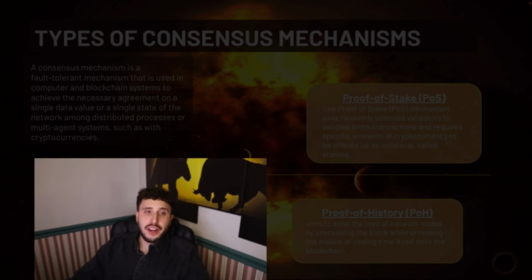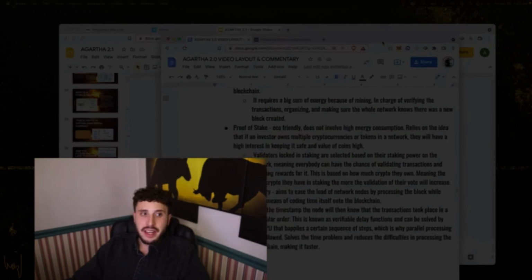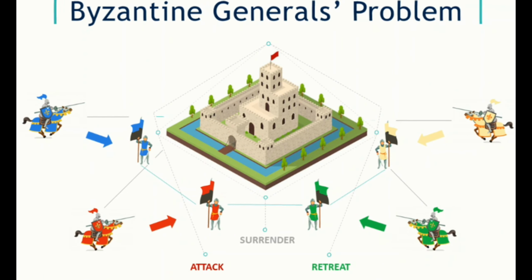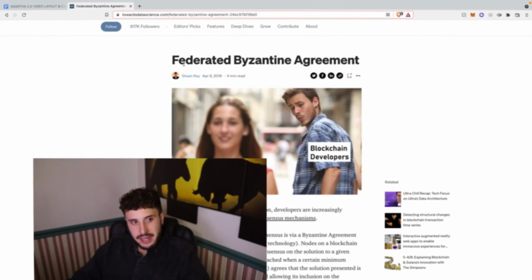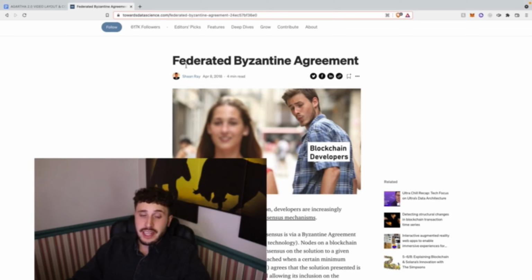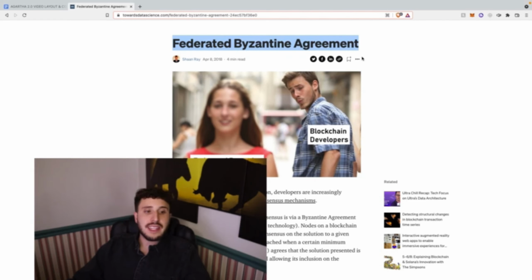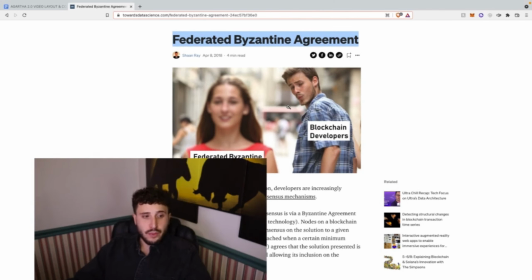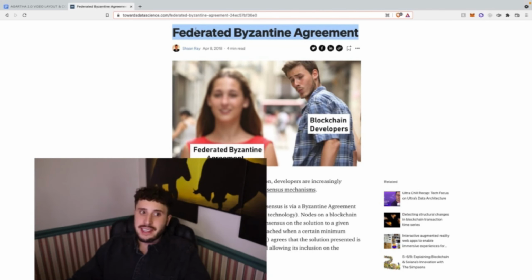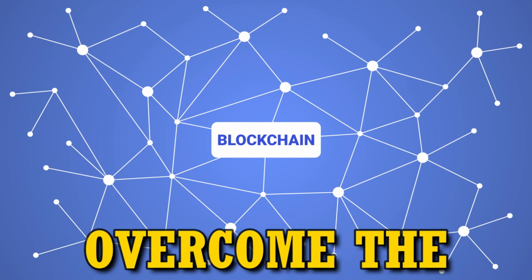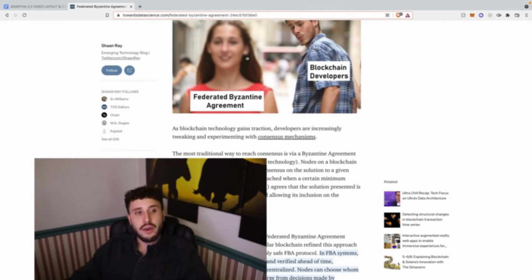Oh, and then there's one other consensus mechanism that is very important because it ties back to the Byzantine Agreement. So remember the Byzantine Agreement? We have a consensus mechanism that's fairly new, but it's increasing a lot with a lot of people using it, experimenting with it, gaining a lot of traction. Federated Byzantine Agreement, FBA consensus mechanism, game changer consensus mechanism. It is super fast. It's what Stellar Lumens use. I believe Ripple's XRP as well. And Federated Byzantine Agreement is seeking out to solve that Byzantine problem. It's right in the name. So they're trying to achieve and overcome the blockchain trilemma problem. So let's dive into it real quick.